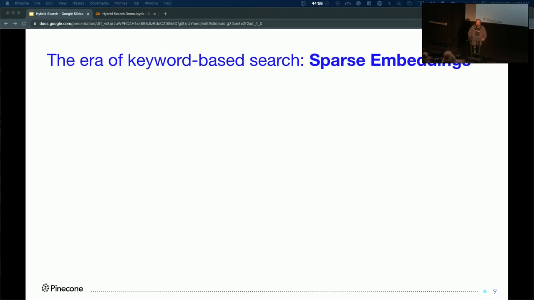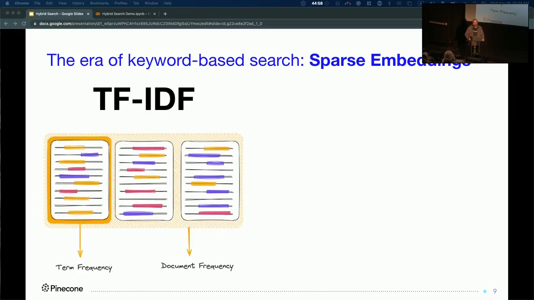Let's talk about the two most well-known sparse embeddings out there. The first one is TF-IDF, as I mentioned. It basically looks at the term frequency in a document and calculates the inverse document frequency in the entire corpus. So if a word shows up a lot in a document, but is rare elsewhere, then it's probably really important to that specific document. But on the other hand, if we have a word appearing in all of our corpus in high frequency, that lowers the importance of that term across the entire corpus.